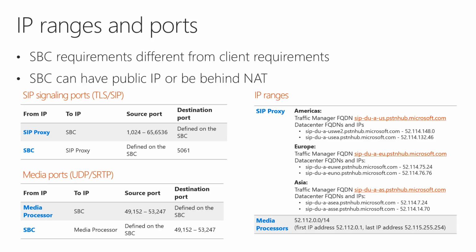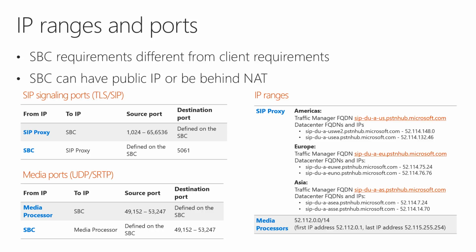For the firewall configuration, 2 things are important. One is the SIP signaling that happens between the SPC and the SIP proxy, the SIP proxy being this component in Office 365 that the SPC can talk to via SIP. The ports on the SIP proxy side are pre-configured by Microsoft. You can see them here on the slides. The SPC ports, this is something that you need to configure on the SPC, and the different SPC vendors provide guidance on what you should configure.